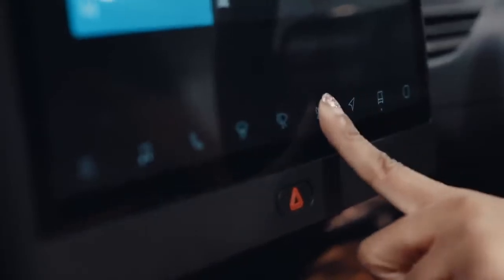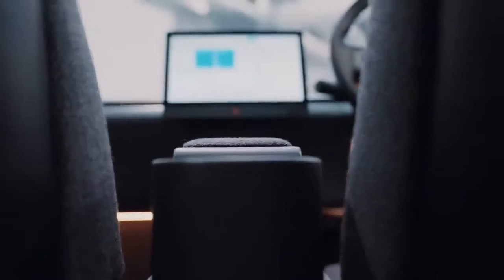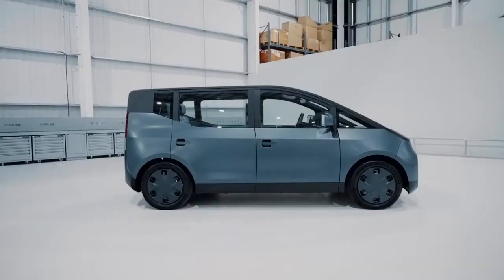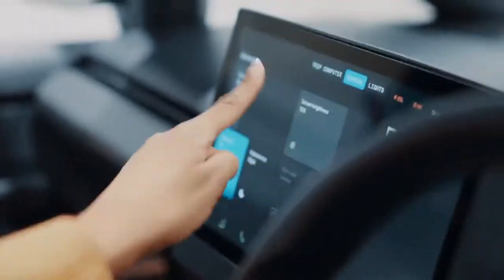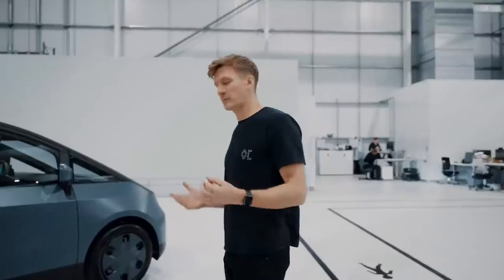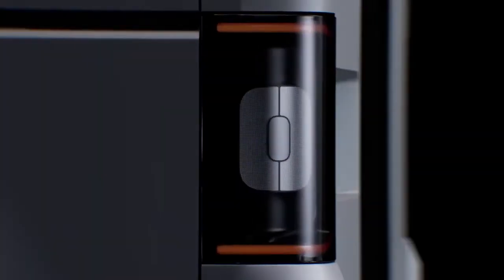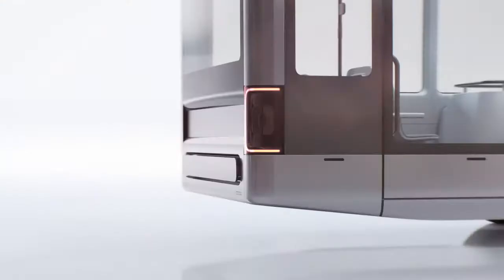The modules manufactured in Charlotte will be used in the Arrival buses and vans being produced by nearby micro factories. Earlier this week, Arrival also announced a collaboration with Li-Cycle, a leading lithium-ion battery recycler in North America, to create a closed-loop EV battery supply chain in the US and in Europe. Arrival believes its vehicles will be truly sustainable, and this local HVBM facility will be a key piece of Arrival's broader sustainability strategy, being situated locally and creating easily upgradable components that can prolong the life of the vehicle.